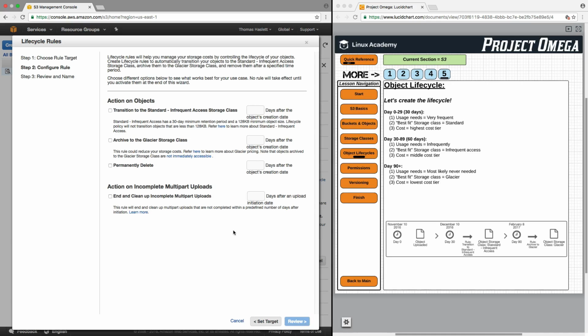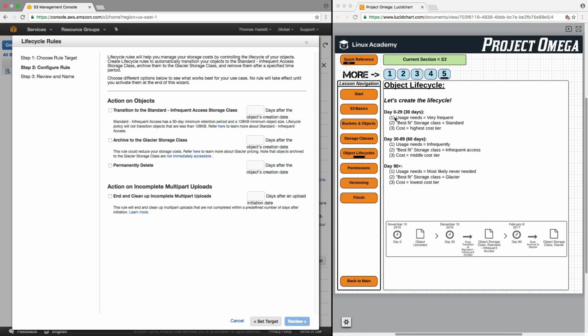We'll go to configure rule. So first we're going to look at actions on objects. So, transition to standard infrequent access storage. Well, yes, that's the first thing that we want to do, because by default, the object is going to come in as the standard storage class.